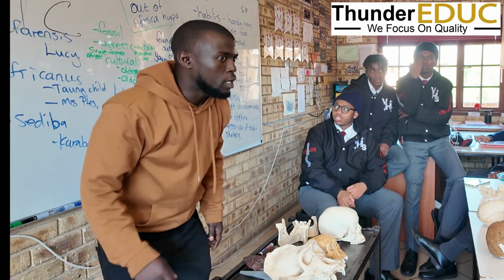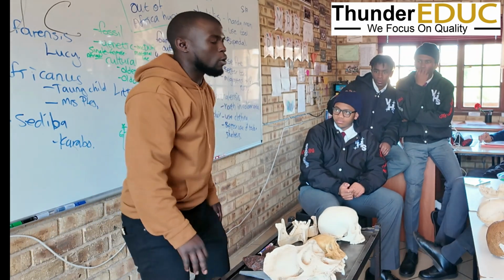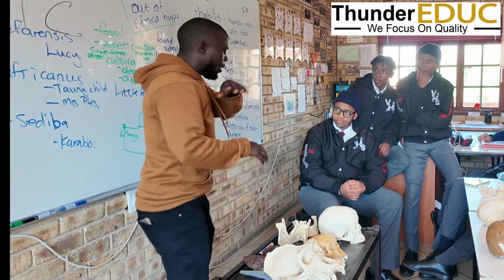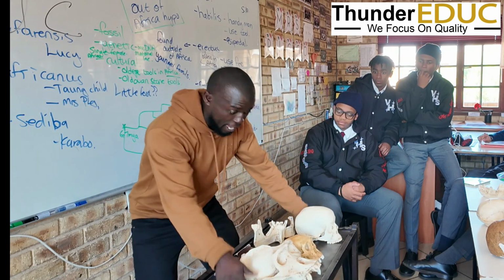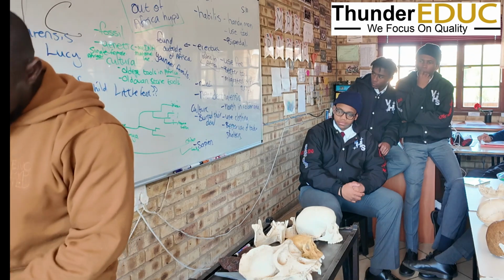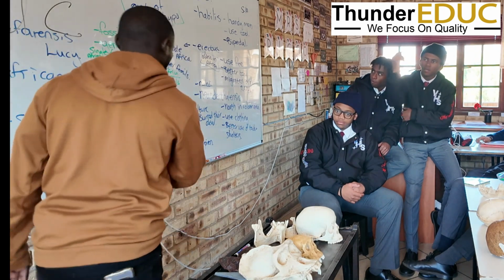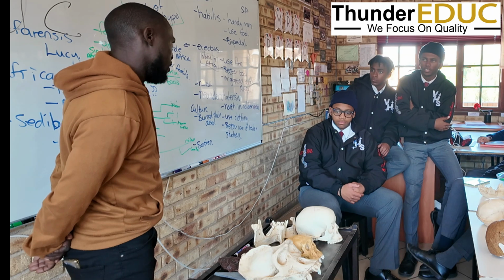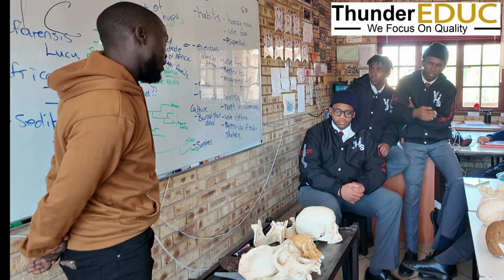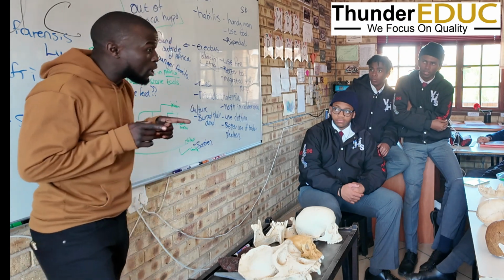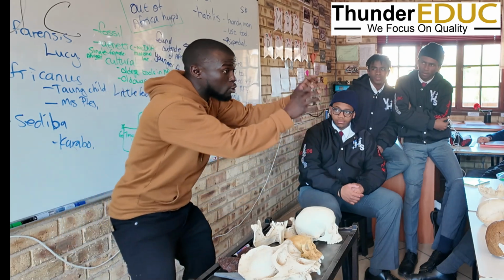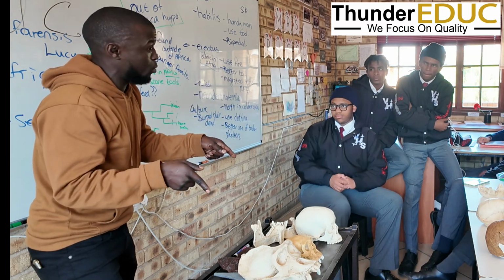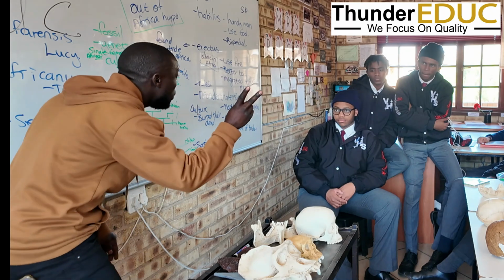Fossil evidence? Genetic evidence? Cultural evidence. Now the question is asking: modern humans originated from Africa and migrated to the rest of the world. Based on the evidences provided on this table, identify 2 evidences to support that statement. The specimen of the gorilla is only found in Africa, and it is older than other species. Did you hear the question? Based on the evidences provided on this table, give 2 of them.